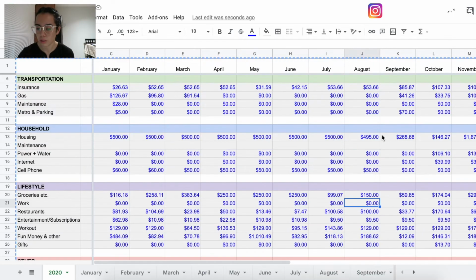So what I will do now is, where all of my categories are, I will just take a picture with my phone so I don't have to keep going back and forth. And then I have one tab at the beginning of my whole overall budget spreadsheet, and this has all of my expenses for the entire year. I have another tab on this whole sheet that has all of my expenses for the entire year, and I will take the categories that I put each of my expenses into, and I will input them into here. I just use the picture I just took, and I will go ahead and put the numbers in.